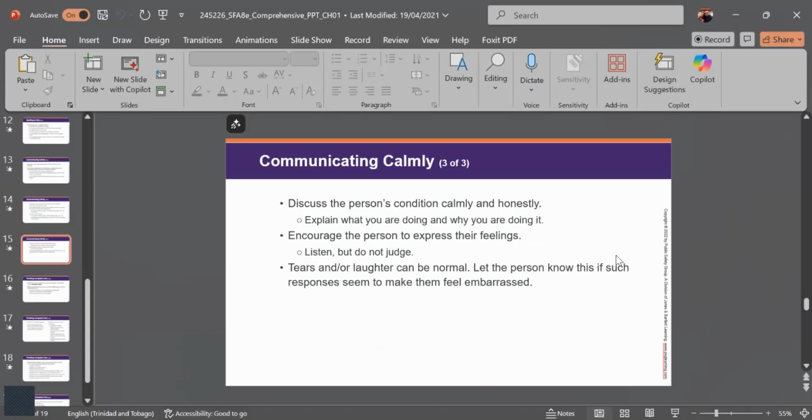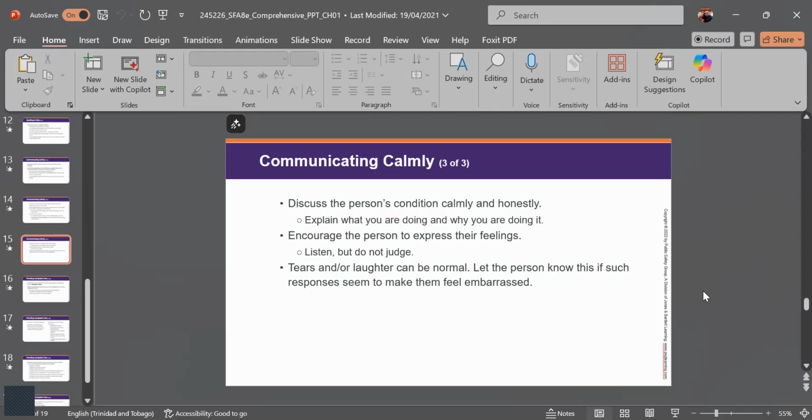Whatever you are going to do to benefit the patient, for example, if there's a bleed and you need to apply pressure to the wound and then bandage, let the patient know: I'm going to put some pressure on your hand to help stop the bleeding, and then I'm going to bandage it. Or if there's a dislocated shoulder: I'm going to put a sling and swathe to stabilize the limb. You're going to feel a little pain while I put the sling in place, but when I'm done, with the arm immobilized to the chest, the pain is going to be reduced. It's not going to go away, but it's going to ease up a bit.